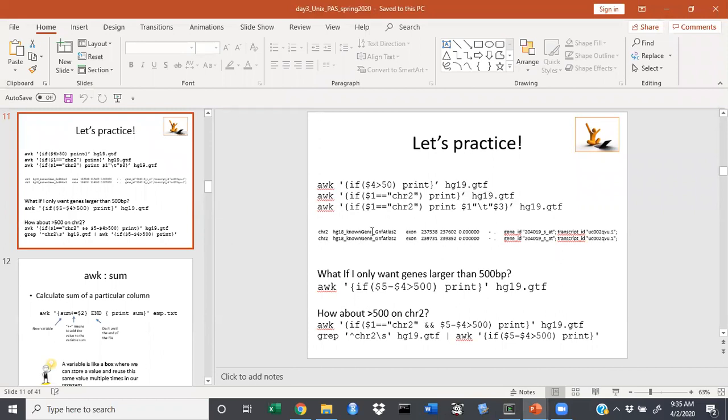And so, if I only want genes that are larger than 500 base pairs, we can actually do conditional math in our awk if statement, right?